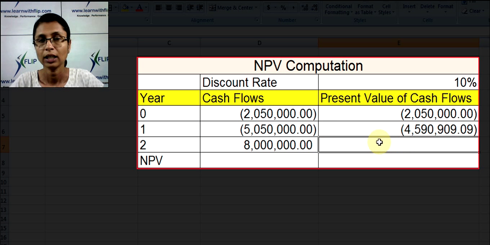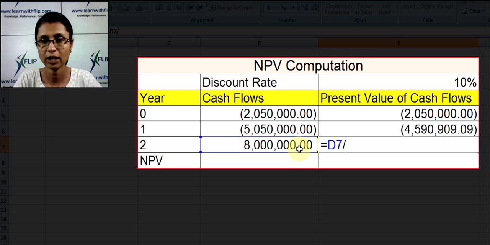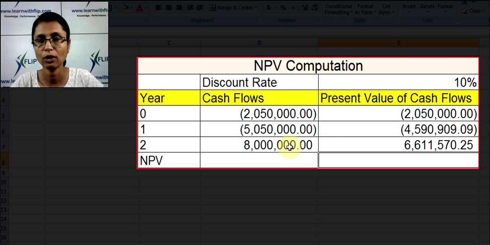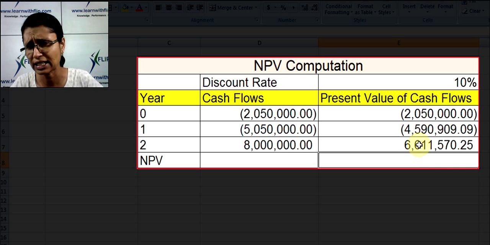Therefore, the equivalent of paying 50 lakh 50,000 one year from now, the present value equivalent is 45 lakh 90,000. Okay, and let's use the same formula for the 2-year inflow. Obviously the cell reference has changed. I'll just take this value, divide it by 1 plus R. In this case, we will raise it to 2, okay? Because T is 2, and the present value equivalent of 80 lakhs is 66 lakhs 11,000. Excel shows it in millions, so it shows 6.6 million.